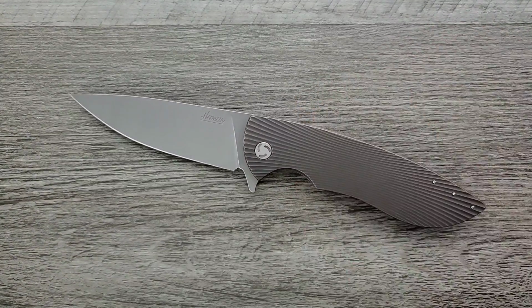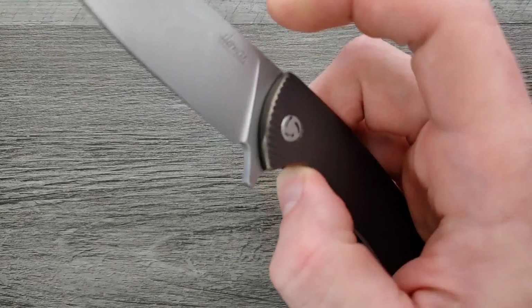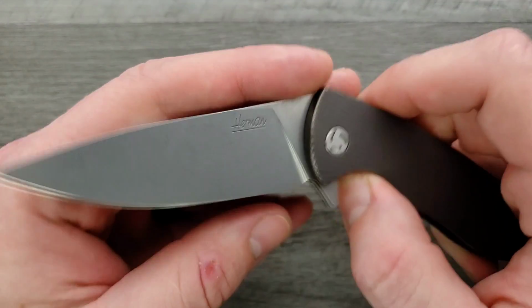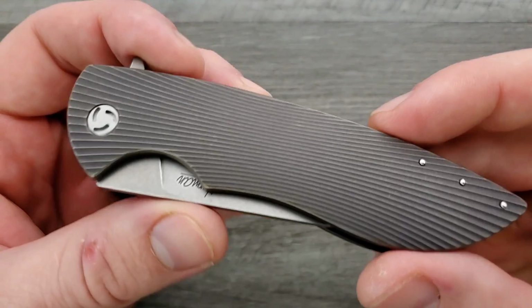For those of you wearing, if you're going to be walking around in athletic shorts, or really, really tight fitted pants, maybe, but for the vast majority of people, probably be okay, right? And then of course, some people are limited by legality, so just be careful about that. Let's go ahead and talk about this knife.